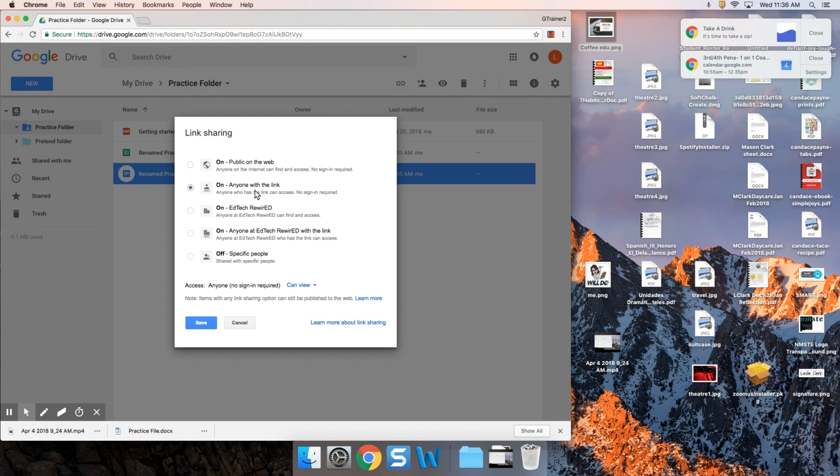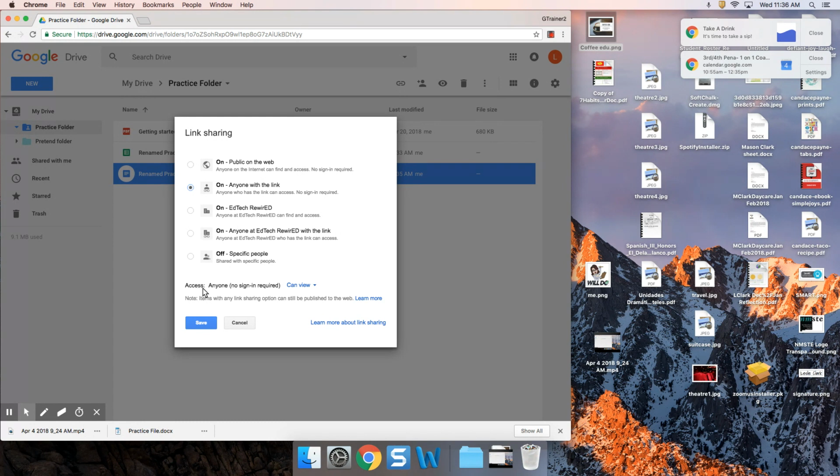This one, anyone with the link. This will make the file completely open. Anybody in the world can see it who gets a hold of the link. This top one has the same setting, but with the added feature of this document can now be searched on the web. So if you want to share with the open community outside of the school district, one of these 2 options is going to be what you need. Most people use anyone with the link because you're probably going to email the link out or post it on your web page. Public on the web is not usually necessary.